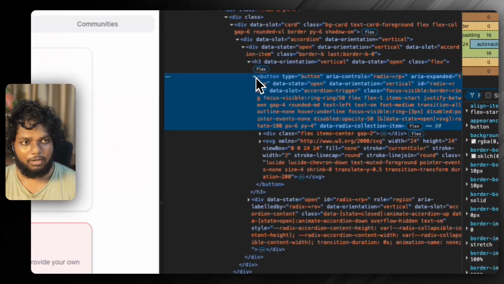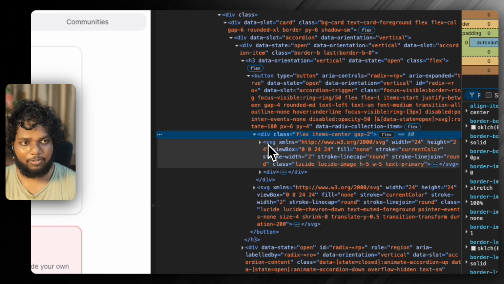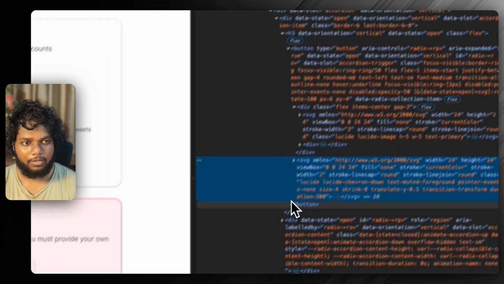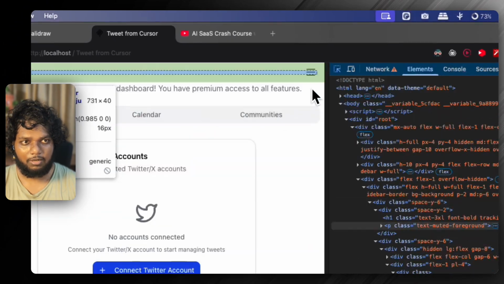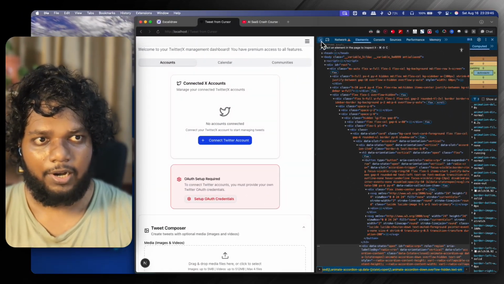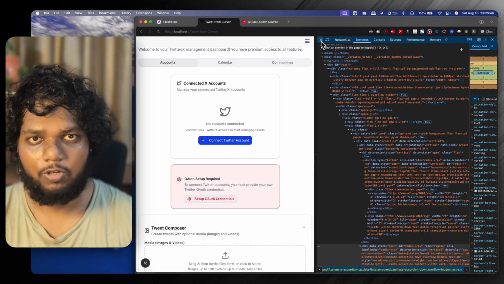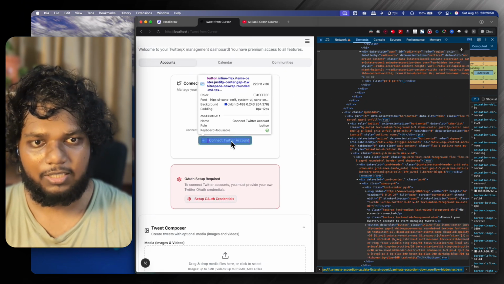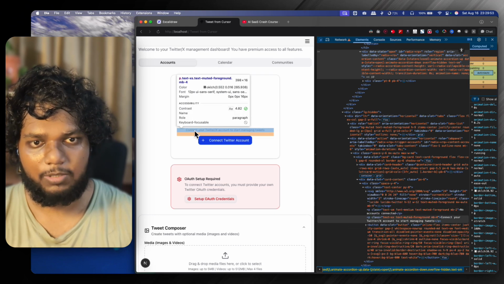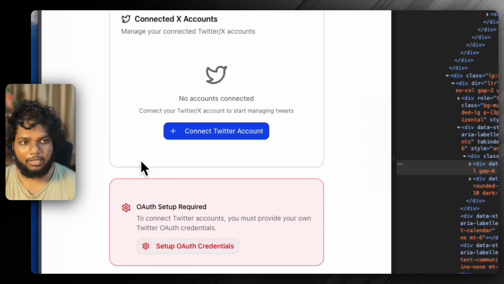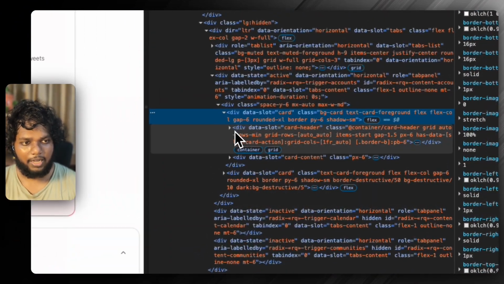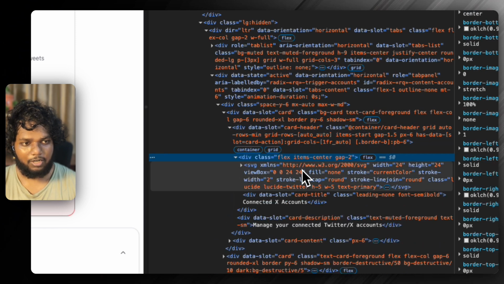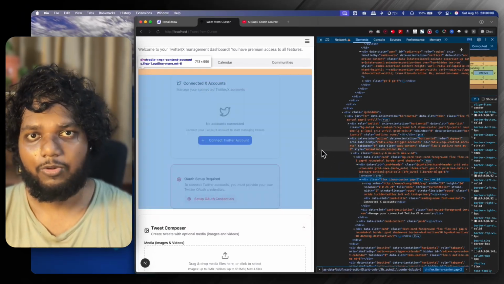I have to go into depth and see what div I am using and what heading I'm using again for this step. So you can use this particular option, select an element in the page to inspect it. You can do it like this. So for example, if I want to read about this button, or maybe this card, if I go here, you can see this is the whole code of the card, and I can see what the card header and what is used inside the items. This is how you figure it out.